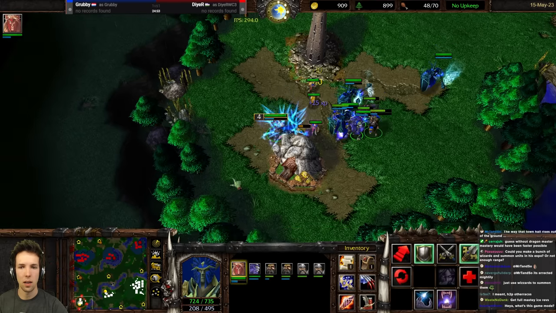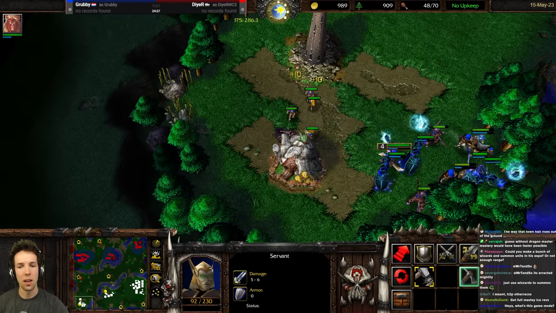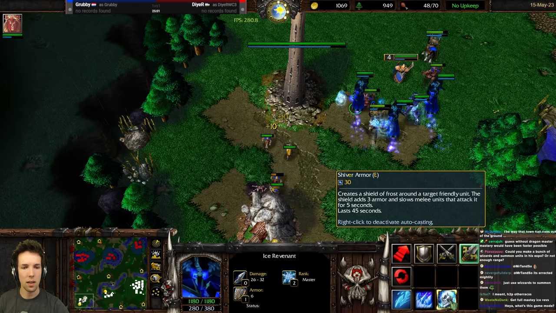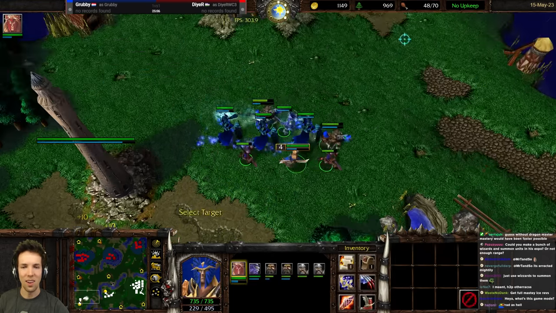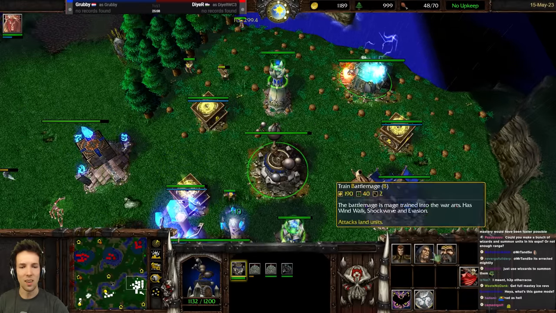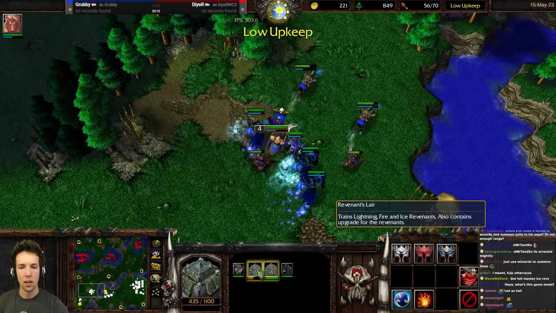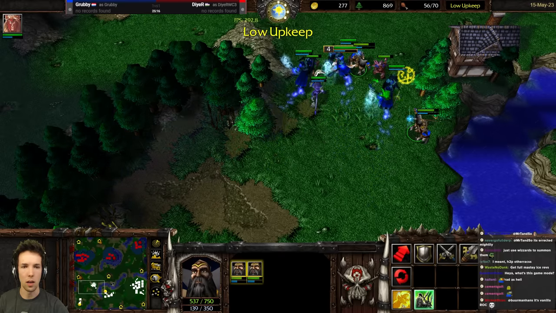We're under attack. Quick. Time is mana. How come he's slowed? My servant got slowed. That means that... I don't know actually what it means. Did I just slow myself? Okay, we're getting more ice revenants. These are the true OP.